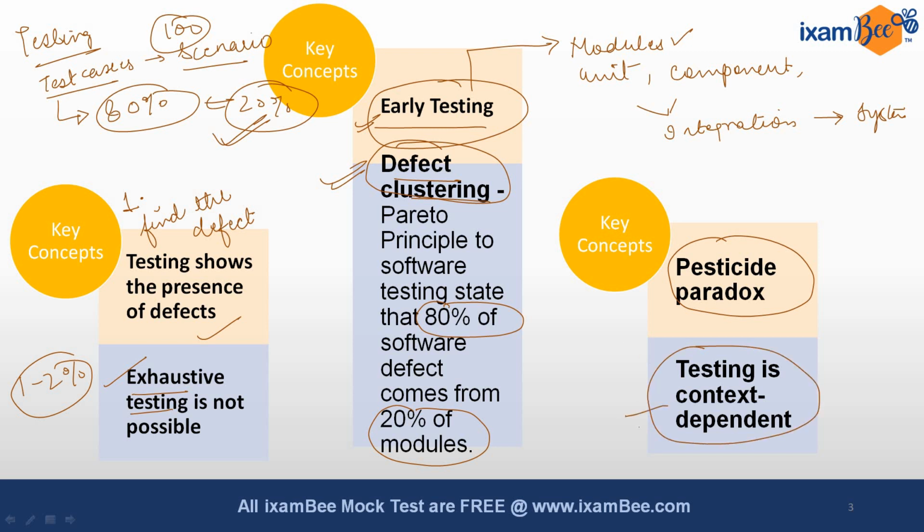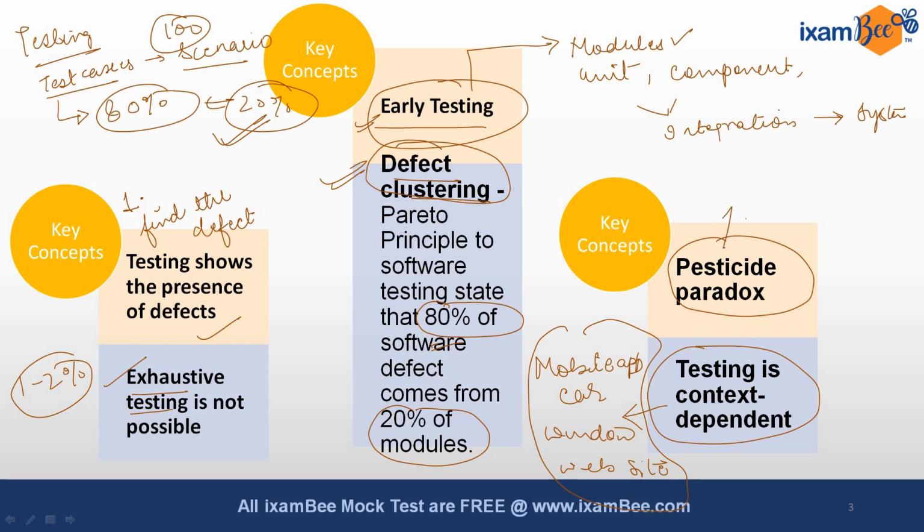So first we will take the context dependence. By this particular point, we mean that testing is context dependent. It means it depends on whether we are testing a mobile app, or doing car testing, or testing a Windows app, or testing a website. It depends on which kind of environment we are in, what kind of context we are looking at. Depending upon that, we develop our test cases.